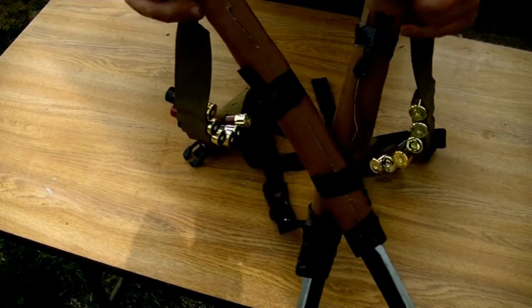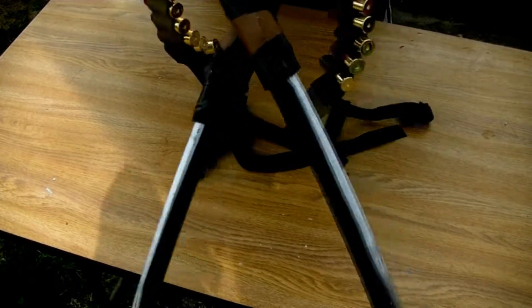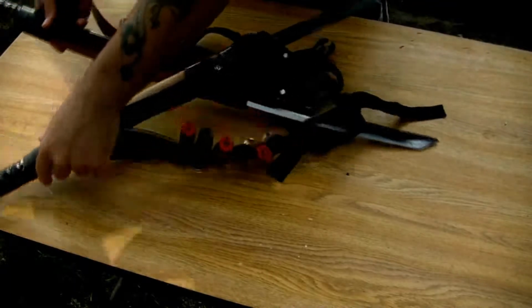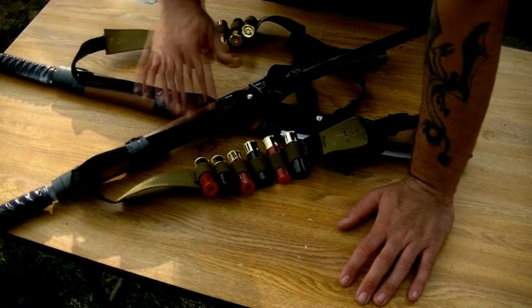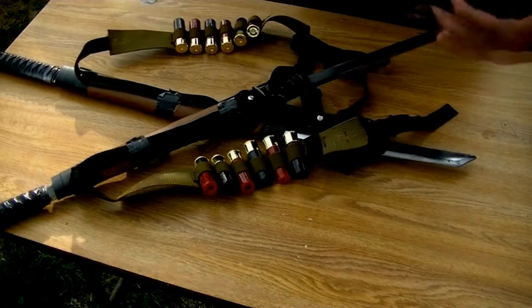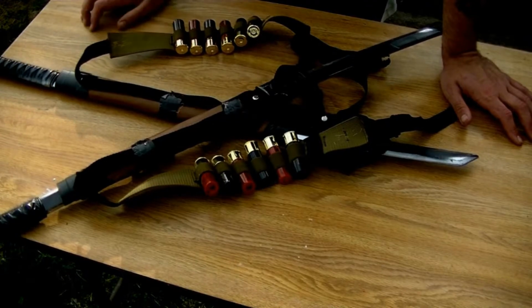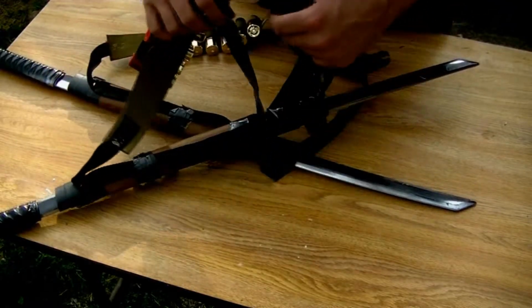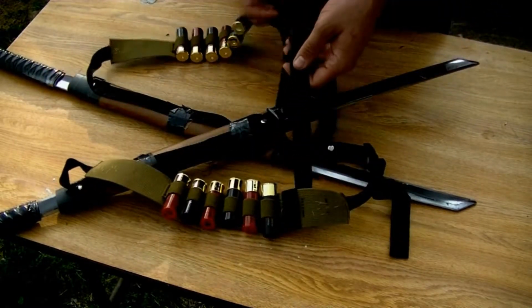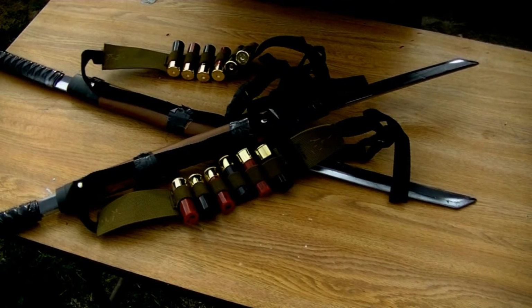The pouches right back here that hold them are actually the same sheaths that came with the swords. All I did was cut off some of the bottom to give them room, and they're not hard to put in and out of the sheaths. Most of this right here was made out of nylon strapping and some rivets. It took a lot of time getting this thing adjusted right, because I was trying to figure out how it was going to hold. And I got a bunch of straps on here to adjust just in case. But the main source is it clips all the way up here, up front, bam, and you don't have to worry, it holds across the chest.